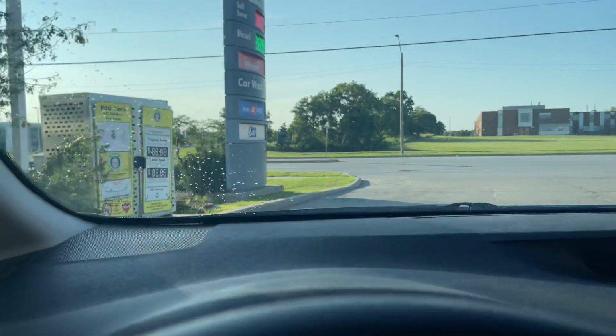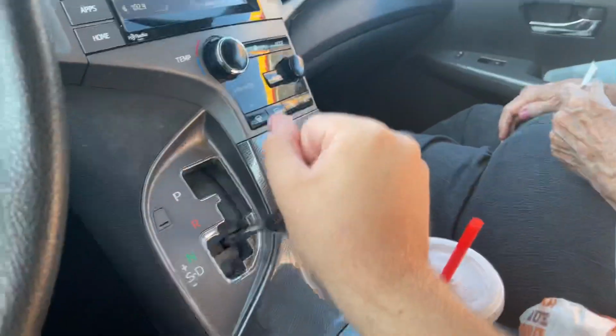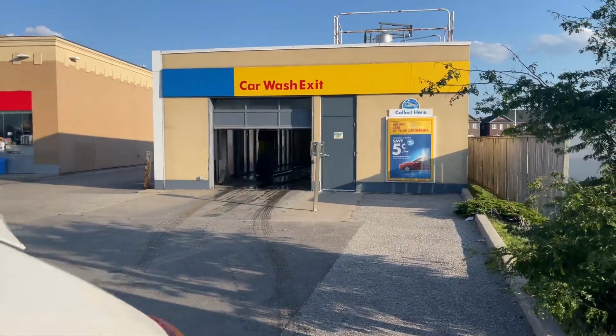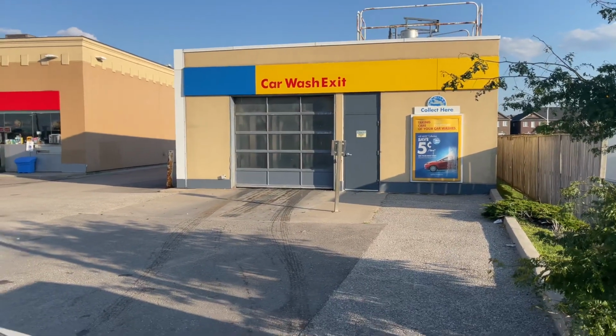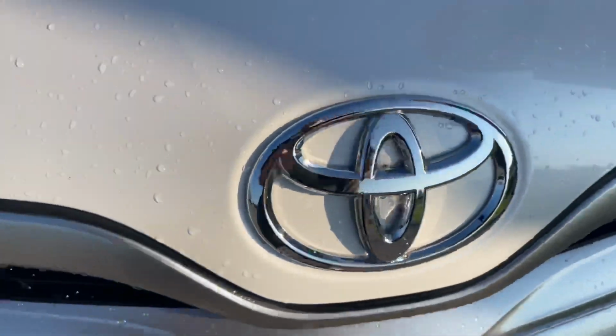Anyways, here we go. I'm just gonna pull up over there by the curb and see how it washed. Doors closing, you can see. Anyways, let's see how it washed. Well, the dryer's kind of dripping here. There's no side dryers in this thing. Didn't do well here for dryers. On the hood, it didn't get off this. Dryer sucked on the hood, you can see. Looks like it didn't get off that. It got off some of this, but it didn't get off all of that. Like the dryer sucked here for Mark 7 dryers.